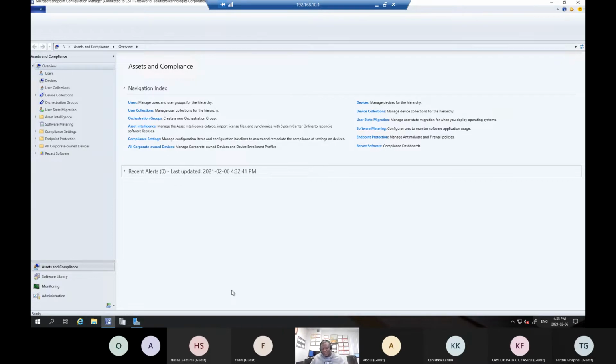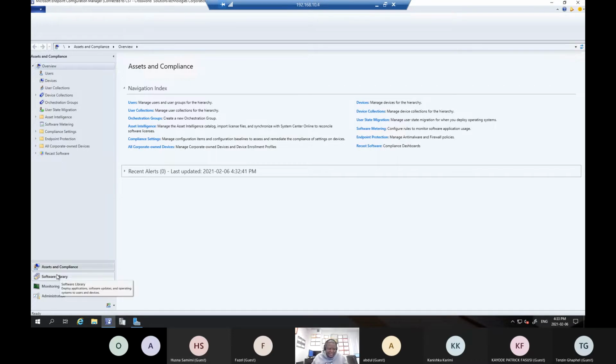And when it comes to SCCM, there are 4 major categories that exist within the console. One is what we call Assets and Compliance. The second one is referred to as Software Library. The third one is Monitoring. And the fourth one is Administration. By the time you put your mouse on it, it's going to tell you what each one of them stands for. Like you see, Assets and Compliance, it tells you that this is where you can manage users, you can manage your devices, you can manage software and compliance settings, okay? For the hierarchy, and that's for your organization. That is what you can do there, okay?